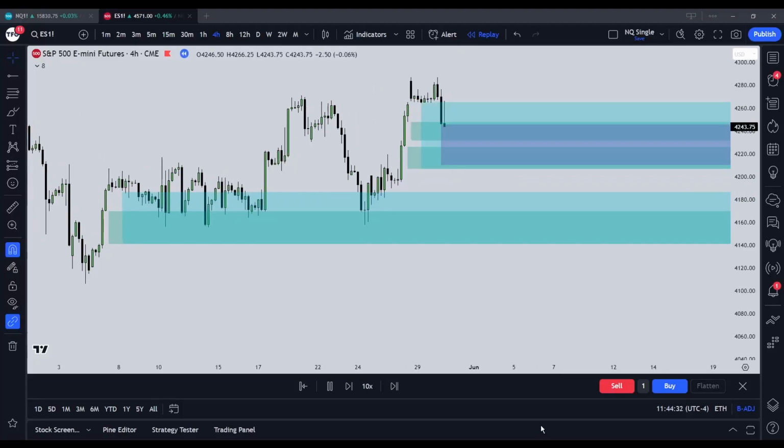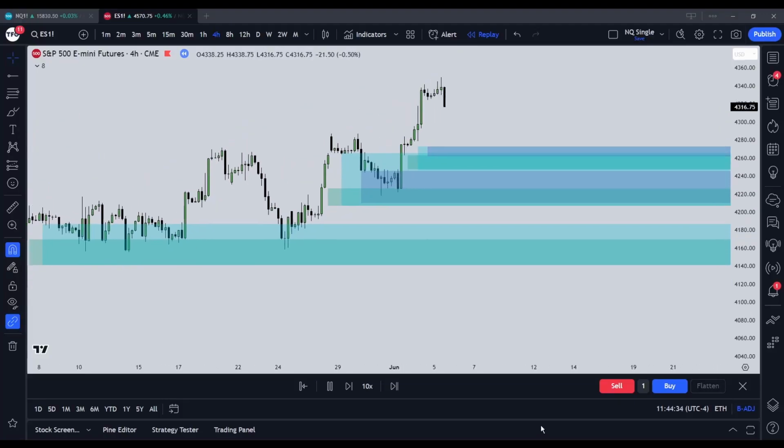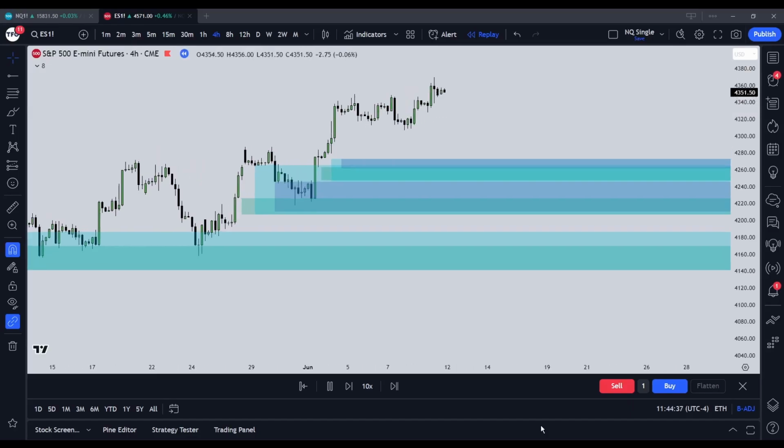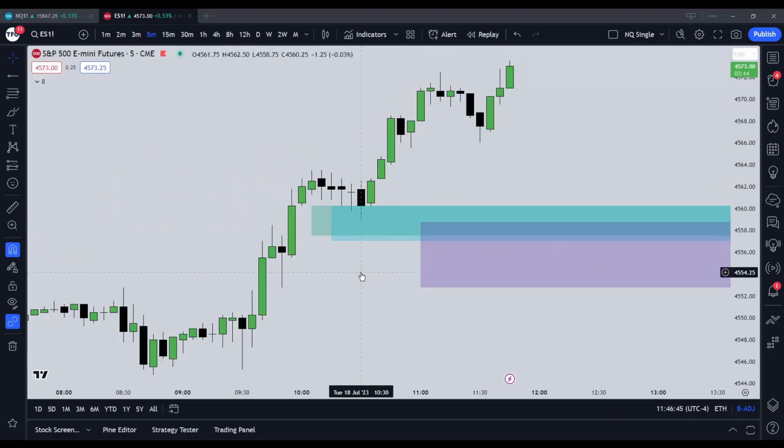Hey everyone, today I wanted to talk about this indicator that I made for overlapping fair value gaps, how it can be used and applied to your own trading. I covered this topic a while back, but it was essentially talking about how overlapping fair value gaps from multiple timeframes can often be very sensitive areas for price to potentially see some reversals out of.